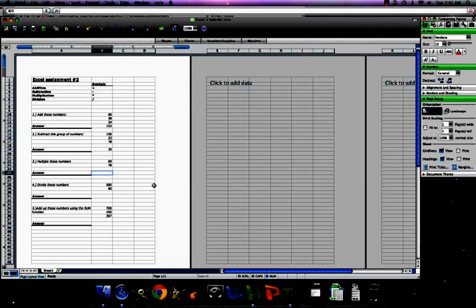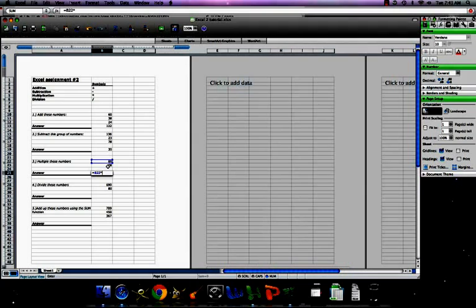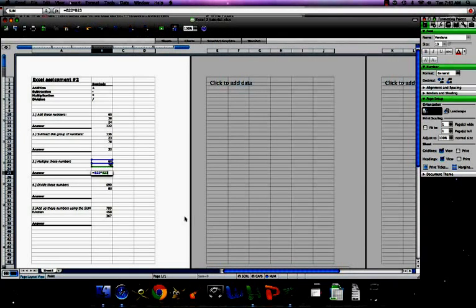Now number 3, multiplication. Now this is new for us. Again, we're going to use that symbol right there to multiply. That's our multiplication symbol. So we're going to hit equals. Select that 89 in B22. Now B22, that's the column letter and row number of the cell. I'm going to hit Shift and pull up that asterisk button so we can multiply these. Then I'm going to click on that cell underneath it. Once they're selected, I hit Return. Excellent. So far, so good.